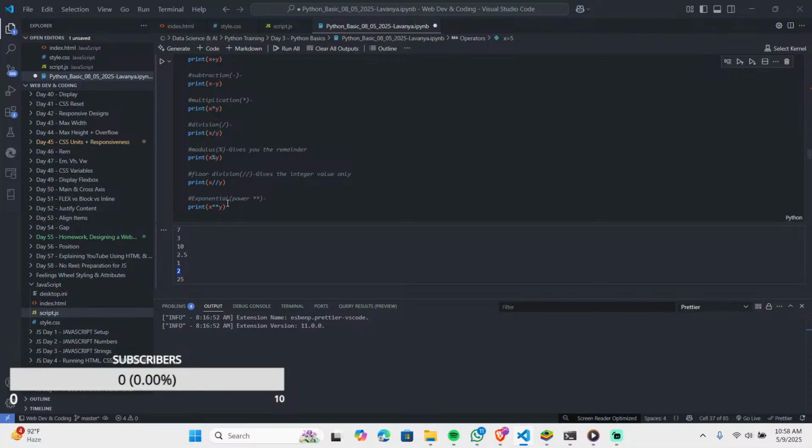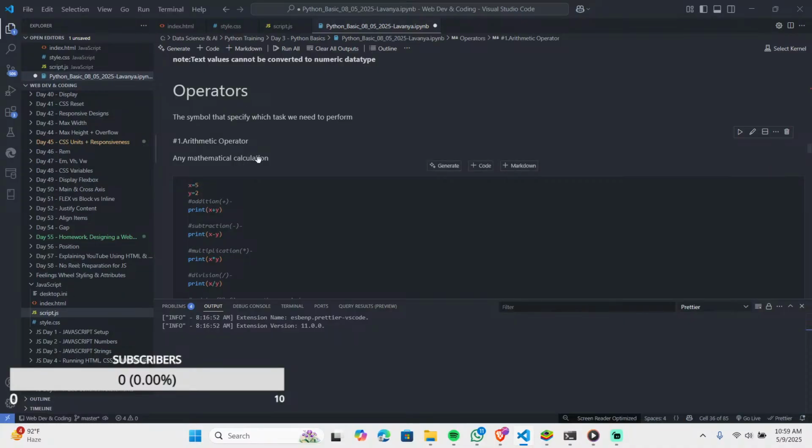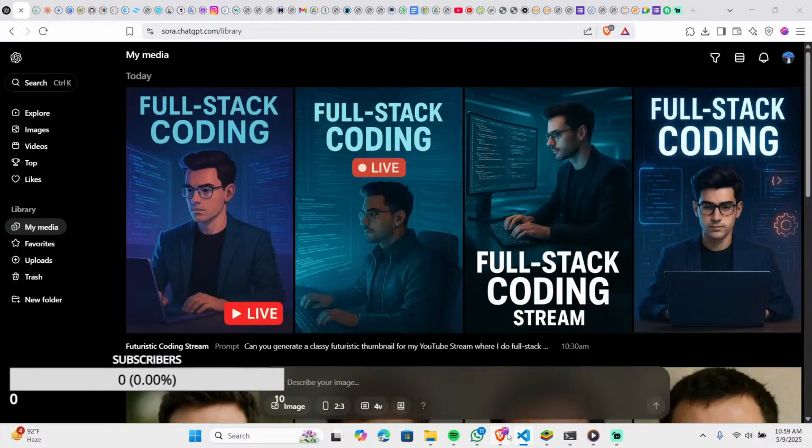Okay. So, print x star star y. It's the exponential function, not function. It's an operator, bro. Okay, exponential. It's basically power, represented by double stars. If you print x double star y, which is nothing but 5 to the power 2, which is 5 square, and 5 square is nothing but 25. And we are done with this. We are done with arithmetical calculations, any mathematical calculations which can be performed with arithmetic operators. Now let's move on to Jupyter and let's see.